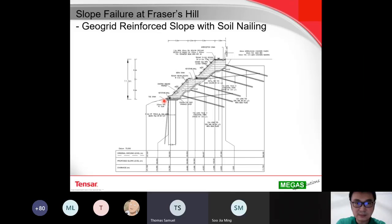That's perfectly fine. So what do you suggest is the best way in which we can work with companies like you? How do you suggest it going forward? Okay, usually our company provides a total solution, meaning that if you encounter some project, maybe you want to build a brand new reinforced soil structure, or you encounter something like somewhere in Mount Terrace where you have a slope failure, then you can provide us the information.